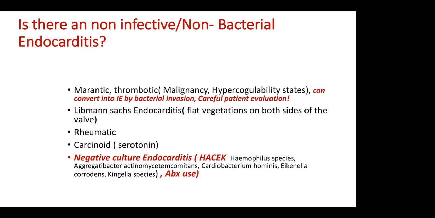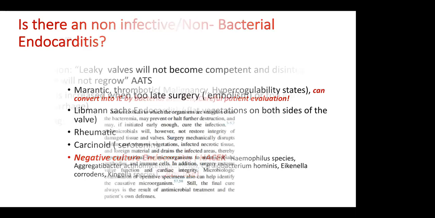Culture-negative infective endocarditis can very much be confused with these non-infective, non-bacterial endocarditides. Anybody can ask you in an exam, whenever you go for culture-negative endocarditis, what the reason is. We know the HACEK group. Somebody might ask you what the HACEK organisms are. And of course, you should know that antibiotic use is the most common cause of culture-negative infective endocarditis.